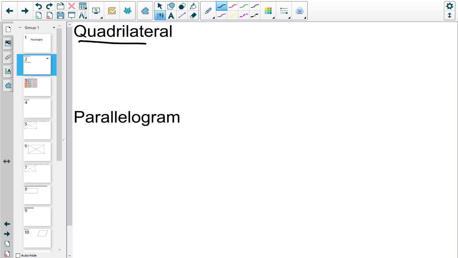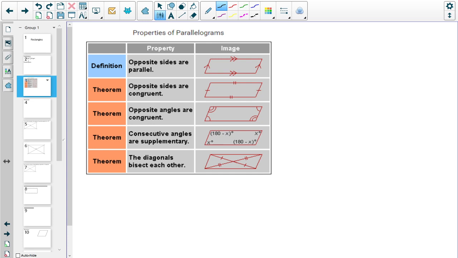So we want to get a definition for quadrilateral. I'm sure you guys know this. We've said it 100 times already, but a quadrilateral is any four-sided polygon. So you can think of squares. One example right here, a parallelogram, which we will define. Squares, rectangles, any four-sided polygon is a quadrilateral. So what is a parallelogram? Well, let's visit next slide here.